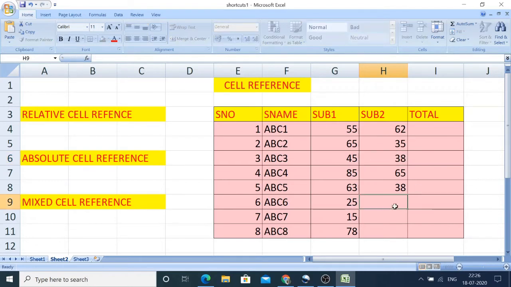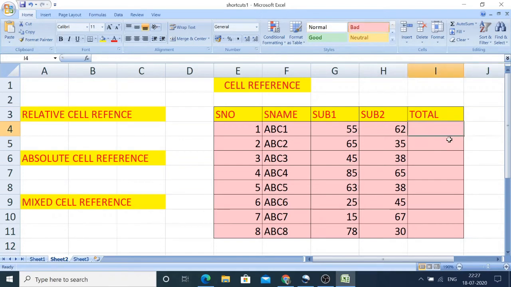Randomly, you can give any numbers: 45, 67, followed by 30.